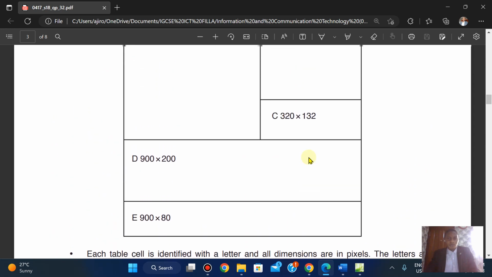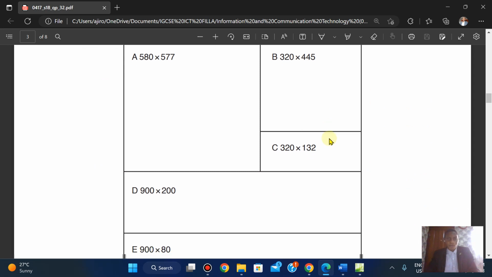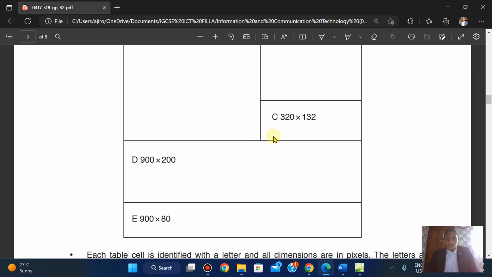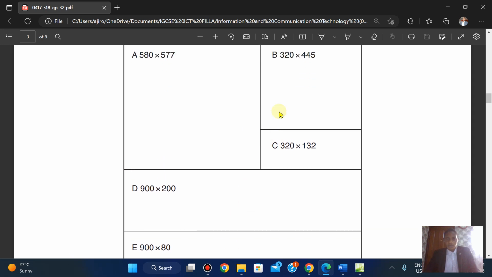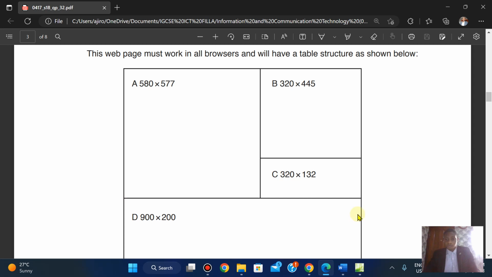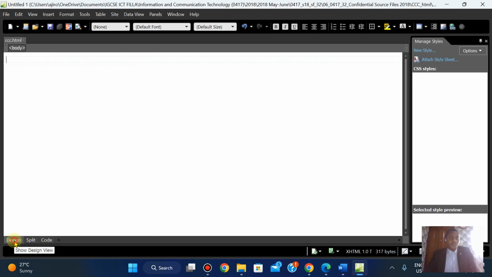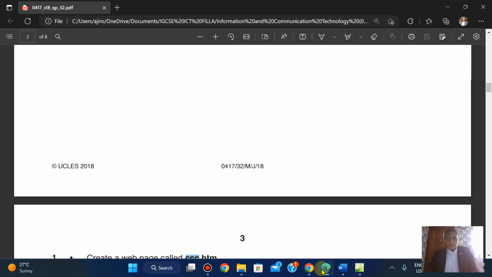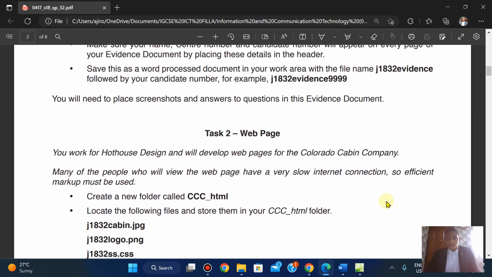So let's begin to do this. It's just 10 marks. So right here this is 1 2 3, 4 rows, 2 column. So let's create that. I'm going to switch to my design, but before I do that, quickly, now this may be nothing. I want to put this as my title on my web page.